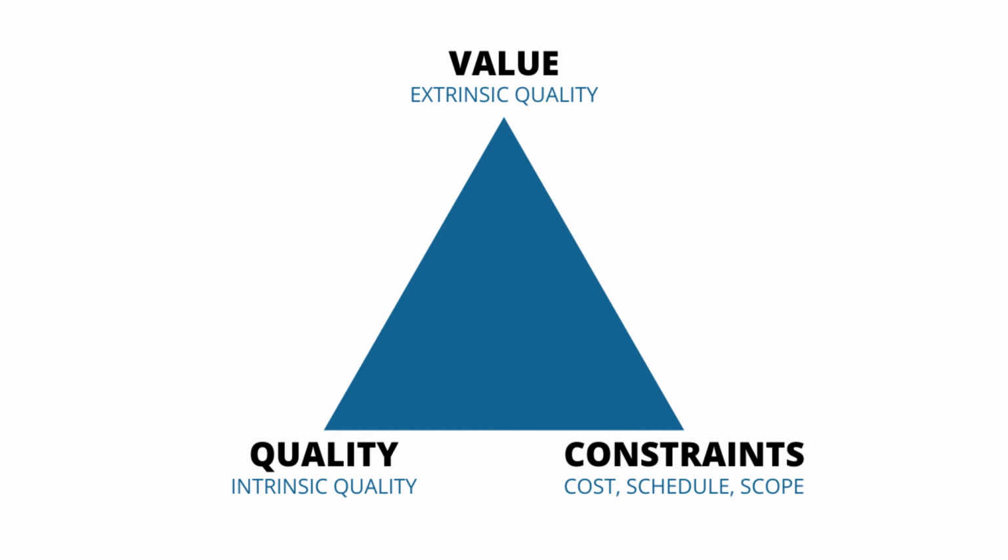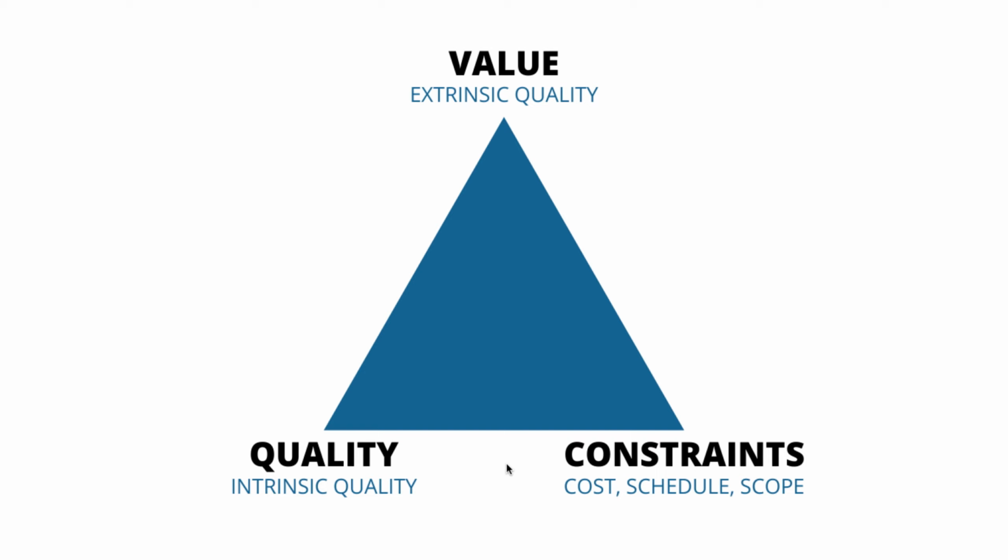Let me show you why running QA in Favro can make such a big difference. First off, what we're looking at here is known as the Agile Triangle. As it clearly shows, there's two types of quality in any software product. Extrinsic quality, or value to the customer. Does the product do what the customer needs or wants it to do? And intrinsic quality. Does the software work, essentially? Does it do what it was designed to do, relatively bug-free?